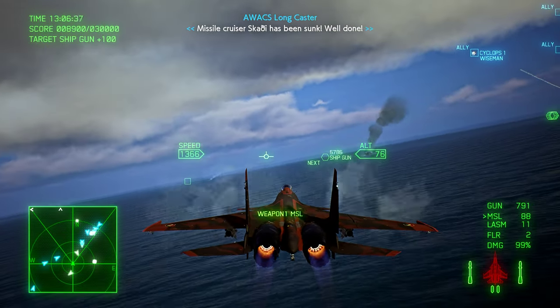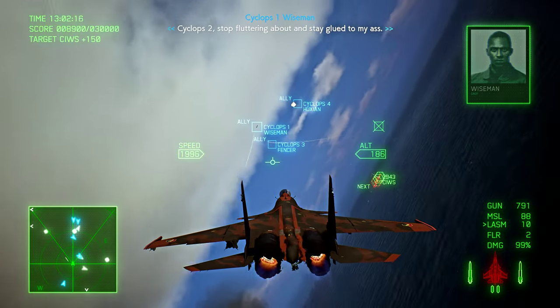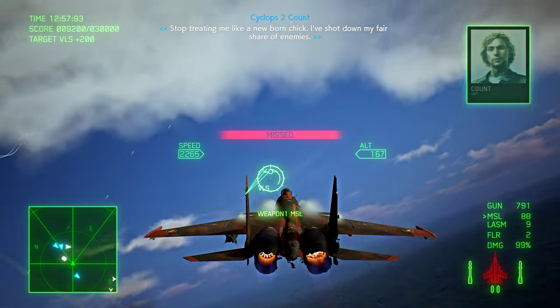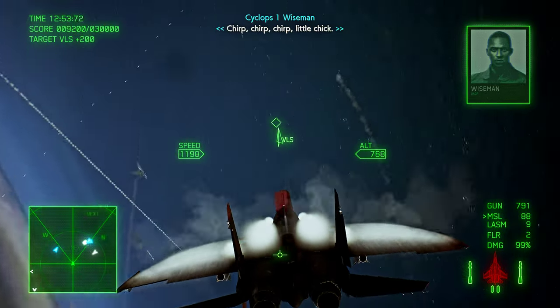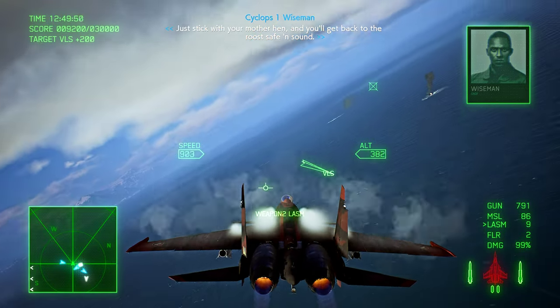Missile cruiser Scotty has been sunk. Well done. Only one for a frigate. Stop floating about. Stay close to my ass. Stop treating me like a poor chick. I've shot down my fair share of enemies. Did they hit or did they miss? That looks like they missed. Just stick with your mother here. We'll get back to the roost safe and sound.